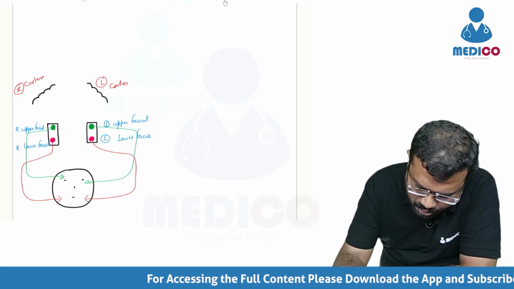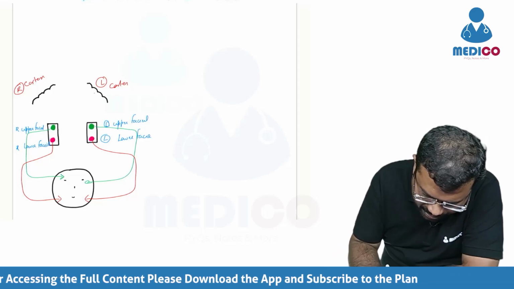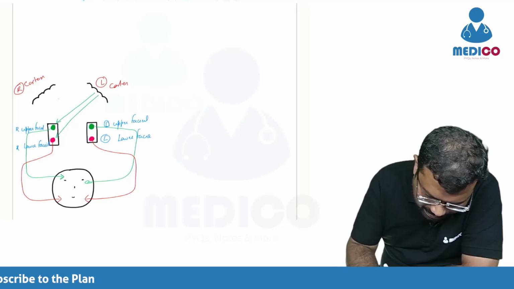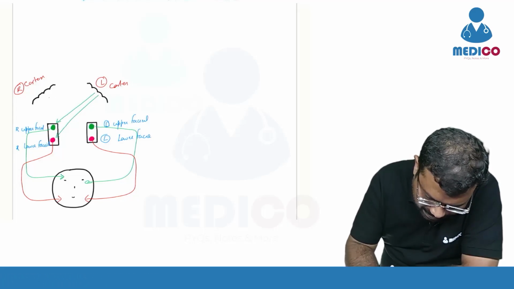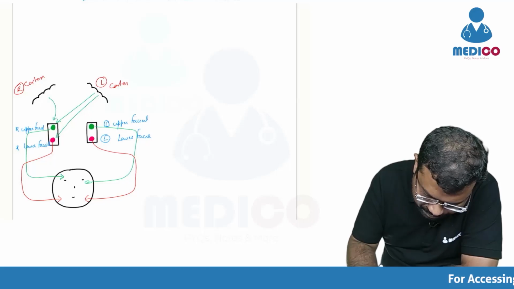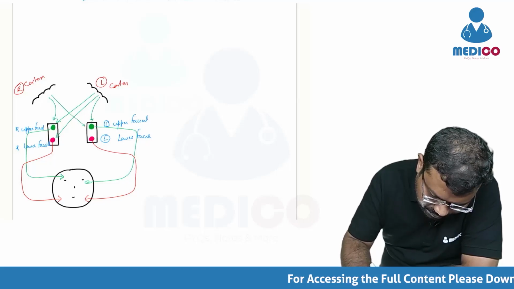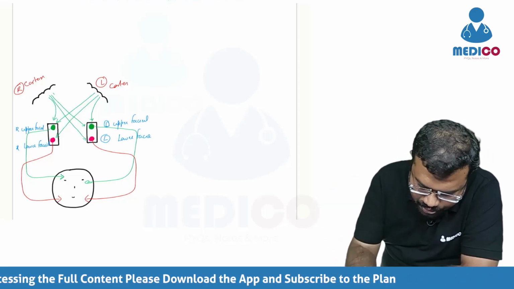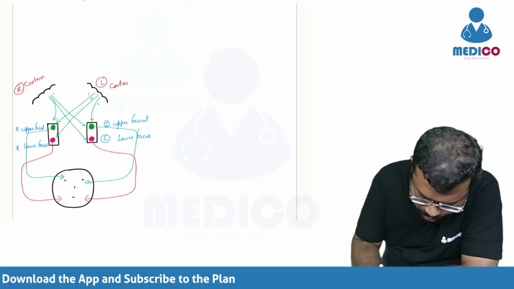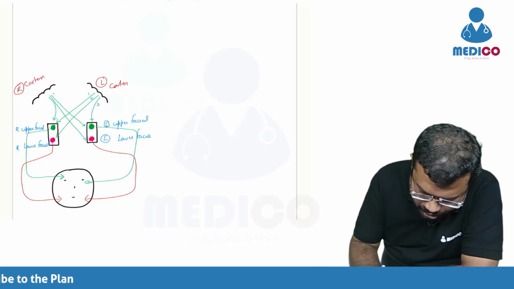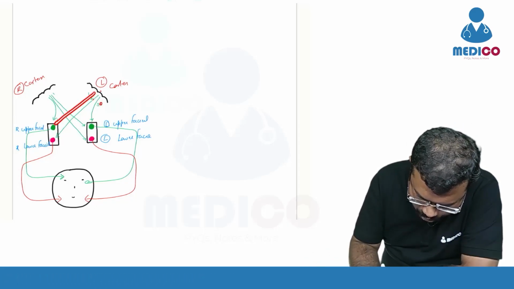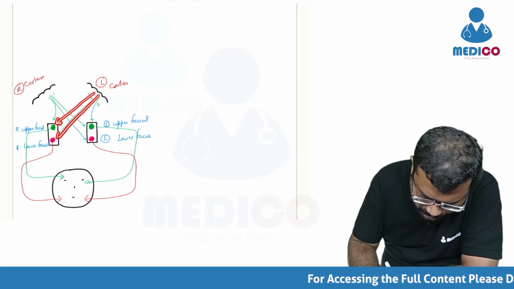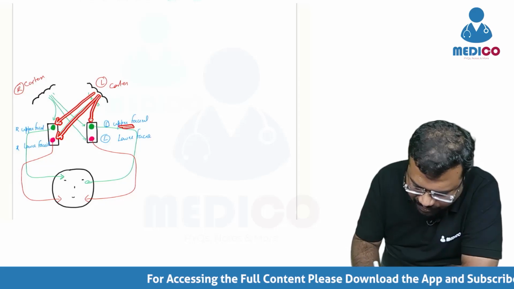But in case of upper motor neuron lesions, for example, the left cortex will send fibers to the right upper, and the left cortex will also send fibers to the right lower, and the left facial nucleus also receives from these fibers. Okay, so let's imagine 1, 2, 3 are the fibers I am drawing, originating from the left cortex. One is going to the right upper facial, 2 is going to the right lower facial, and 3 is going to the left upper facial.